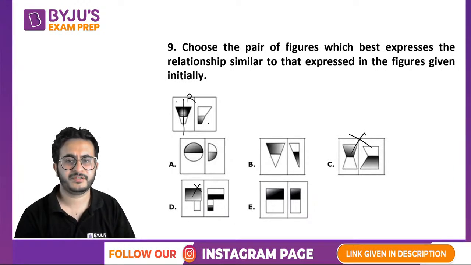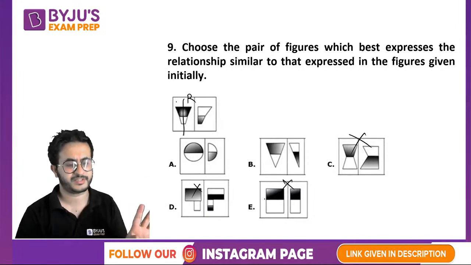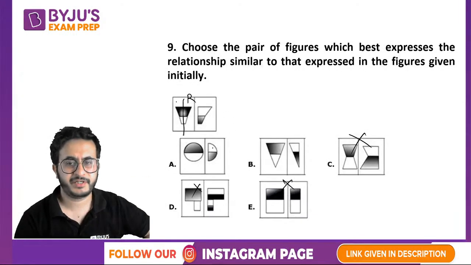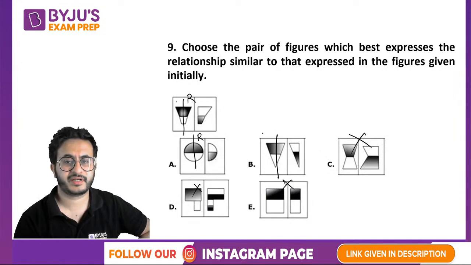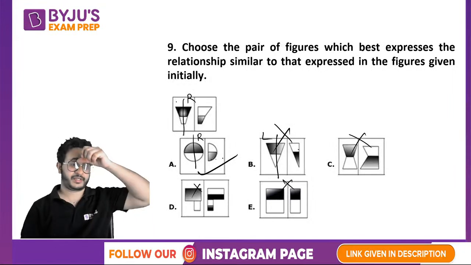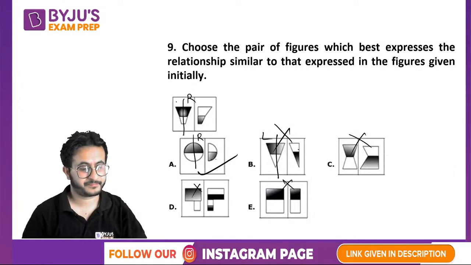Okay. Now in this top and bottom, right? Reverse. Now this is top and top. So we can eliminate three options straight away, right? Coming to A and B, which side should be painted? The right side. Okay. So they have taken the right side. This is the right side. In this, what they have taken is the left side. And that is wrong. Answer is option A. Easy one.